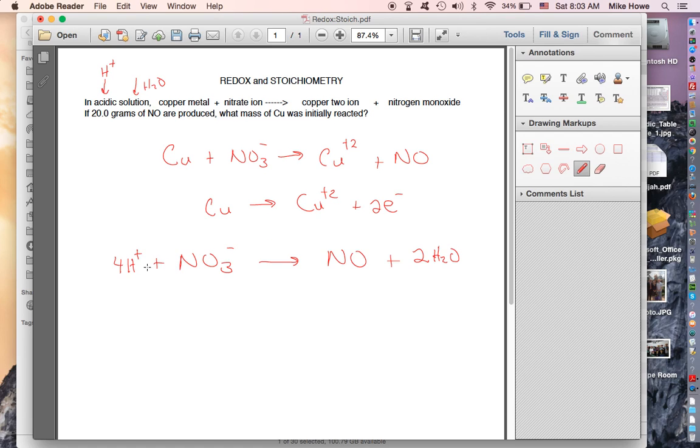Now down here, we've got 4 H pluses and 1 -1 for the nitrate, so our net total charge is 3. On this side, the charge is 0, so we need to make them even. So I have to add 3 electrons on this side because that would even out the charge. Now, just in case you're wondering, in terms of what the actual charges were, or the electron changes were, the nitrogen was +5 here, it's +2 there. In order to go from 5 to 2, you have to add 3 electrons, and there they are. All right.